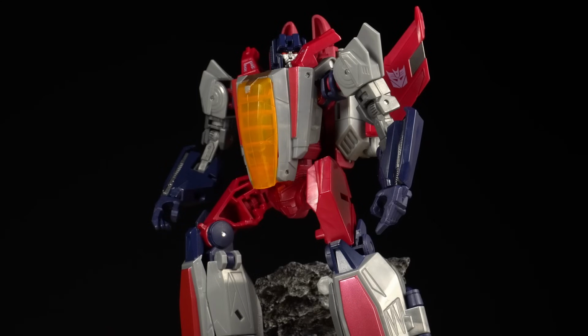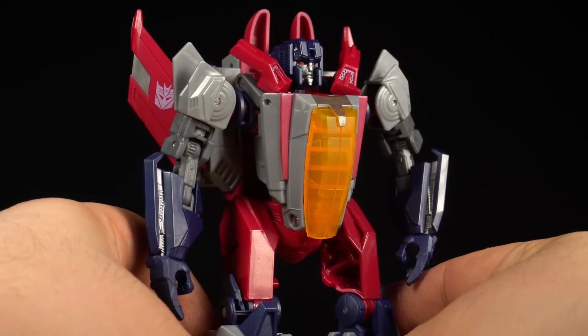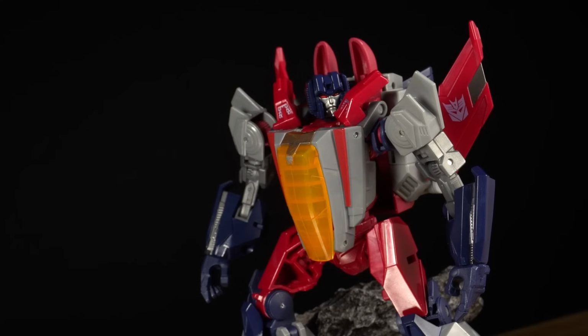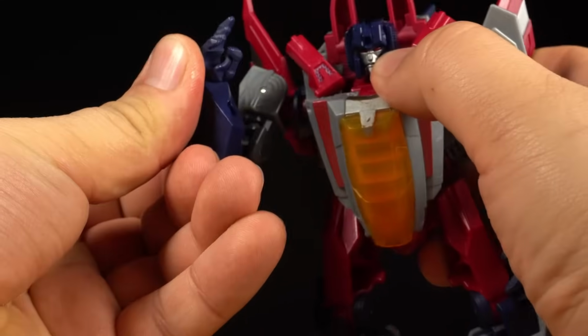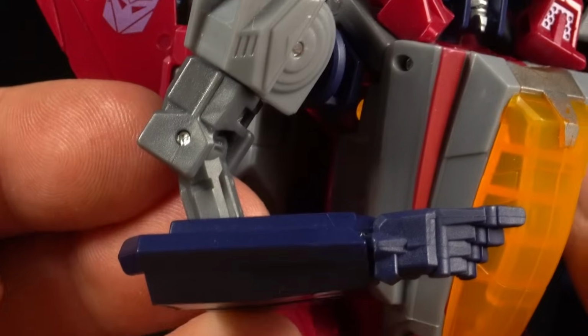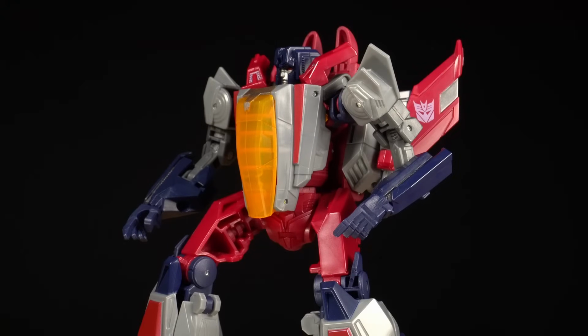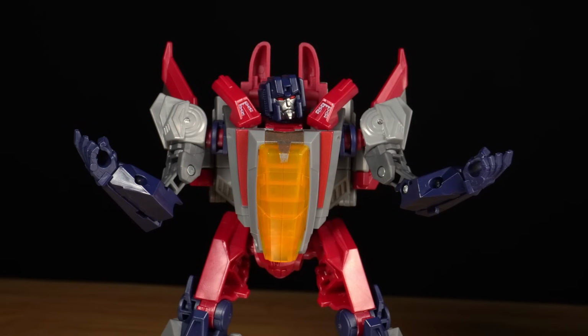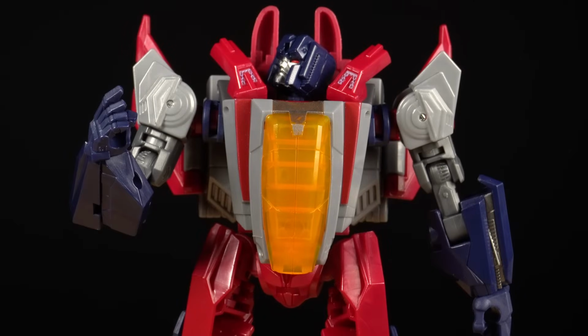This figure is a real joy to play with too. He's so solid, and he doesn't have any obtrusive kibble getting in the way of posing him. The only weird part of his articulation is his elbows. They're nice and double jointed, but the connector is so long and it's really easy for his arms to look awkward. I find that if you curl his arms with both joints, it makes his elbows look a little more naturally bent. Starscream also exudes so much character thanks to these open hands they've given him.